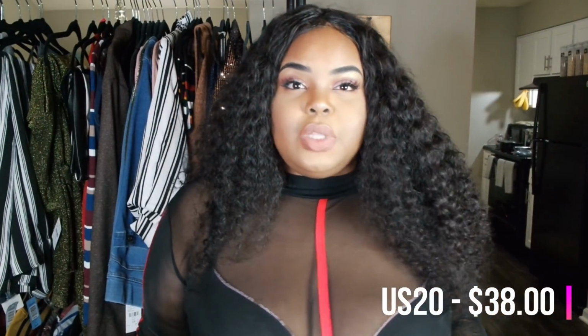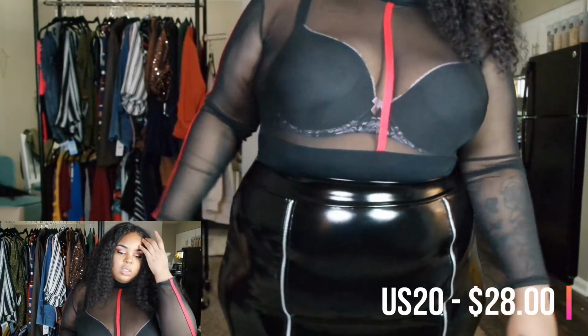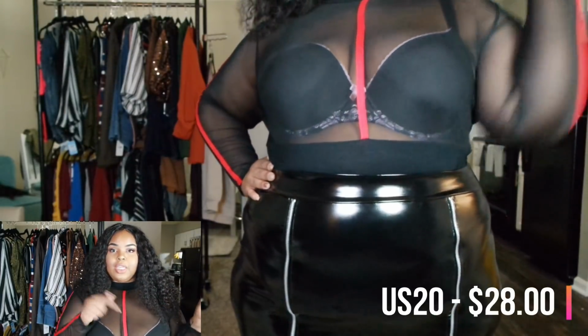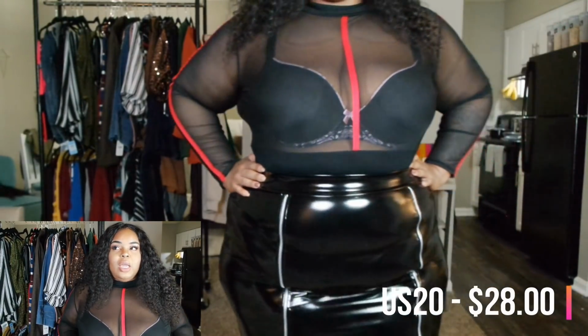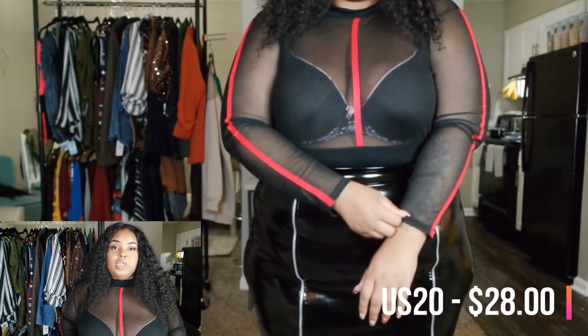So I guess I'll start off with this bodysuit since I'm wearing it. I absolutely love it. I saw it on the site and I was like, yo, I gotta have it. Of course I'll be trying it on the big screen and talking down here somewhere. So I love the sheerness of the top. I just wish it was a little less mesh and more, I guess, opaque material.